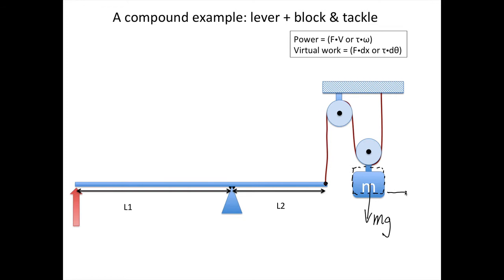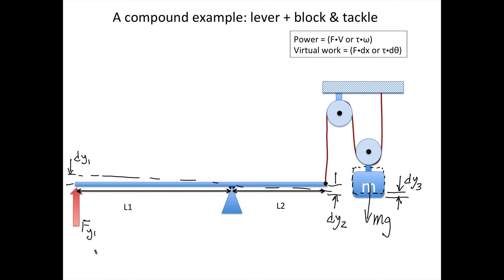So let's draw that. This is my output motion, dy3. Okay, and that's due to this pulley coming up as the rope gets taken up by the lever. The lever goes down a certain amount. I'll call that dy2, because what I'm doing now, I have to push up on the lever to make this machine work. The amount that I push up, I'll call dy1. And my force now is Fy1.